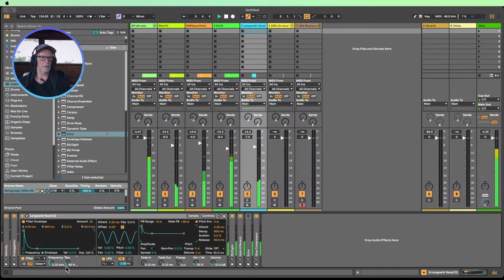Some nice high resonance, so it gives us a bit of acid sort of squelch. So let's find the little spot where it's still a vocal, but just, right?